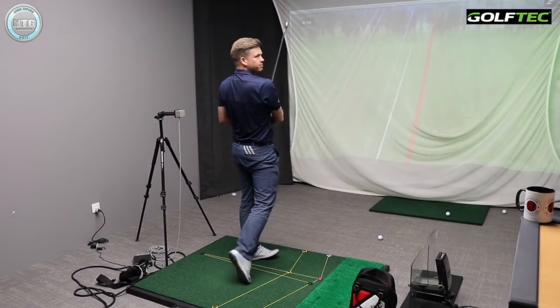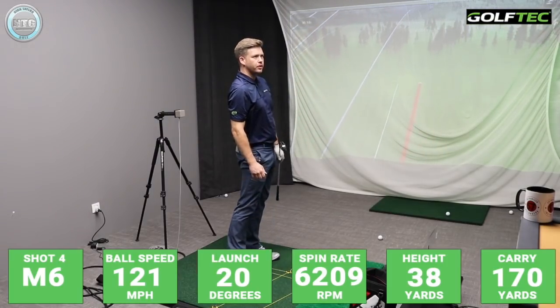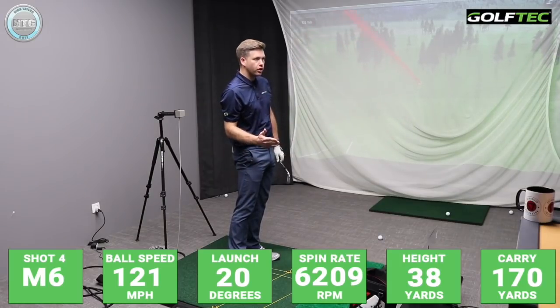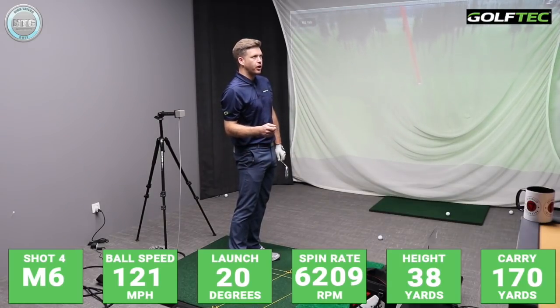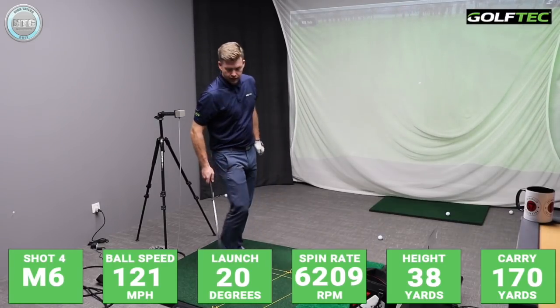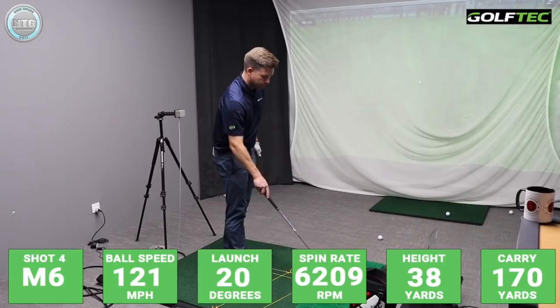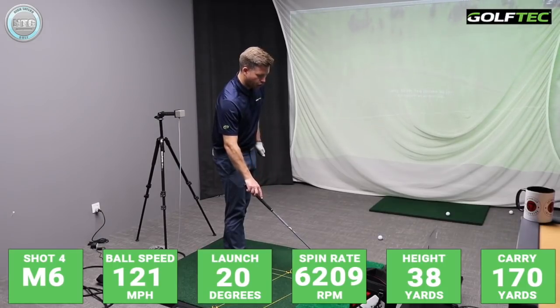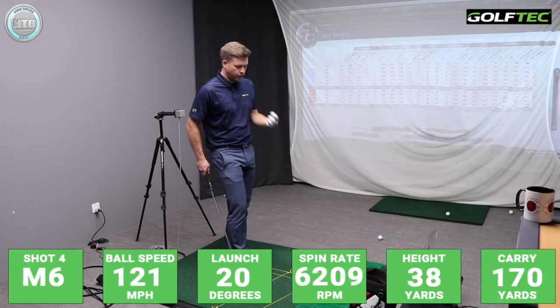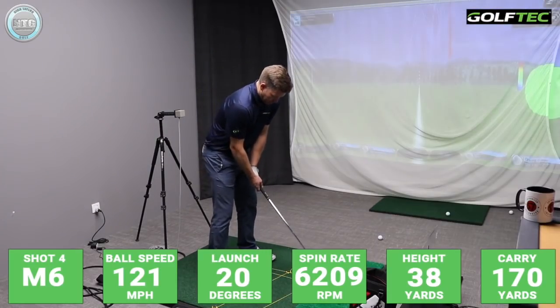Just pushed that a little bit. That was my fault, but you still get the feedback. I knew as soon as I hit that shot that I pushed it, didn't quite connect with it either. Still pitched at 170, so it's considered dropping the averages there. That was a bad swing, but I got the feedback off it, which is good, because sometimes with these game improvement irons, you don't always get that initial feedback when you hit the shot.